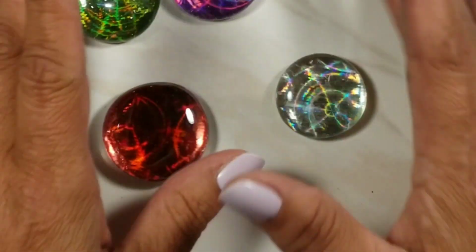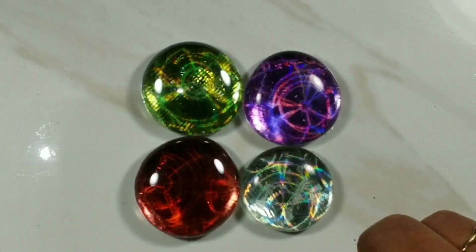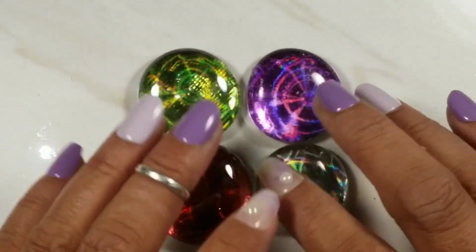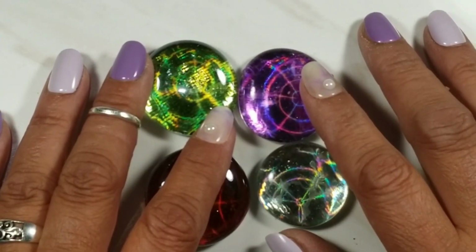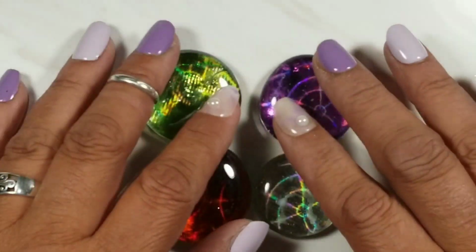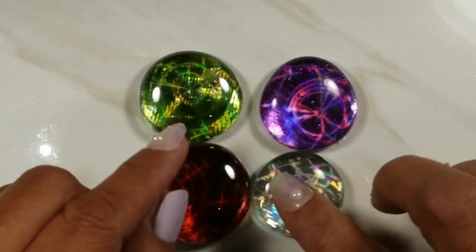I have a blue one, but because I was letting these dry, I left them on top of my counter in the truck, and yeah, it popped off, and it's never to be seen again. I don't know where it went into the abyss of my truck. I'm sure one day I'll go, oh, there it is. But for now, the blue one is missing. But I'm going to show you how I did this in just a few.